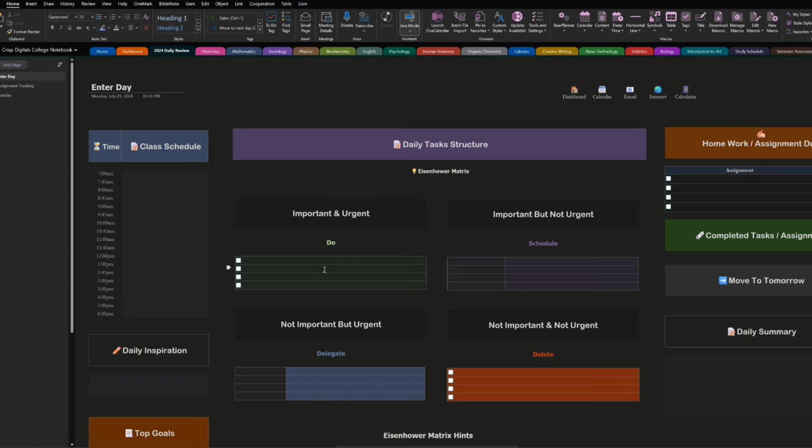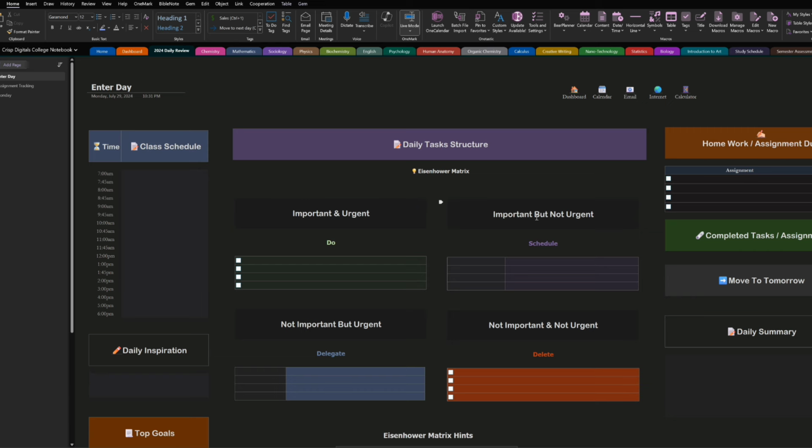Or like a meeting with a professor that you have to discuss your grades, this has to be done. All right, there's another one that says important but not urgent. These ones are important. These are the ones you can schedule time for, like scheduling a day with your health care personnel, or if you belong to a sports team in your school and you want to have that time for your practice, you can put that here as a scheduled item.